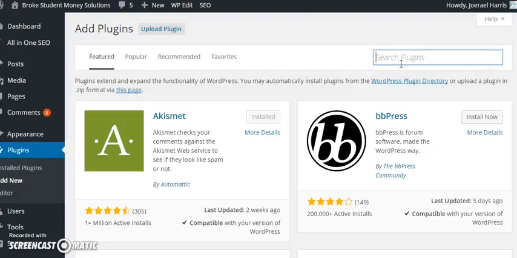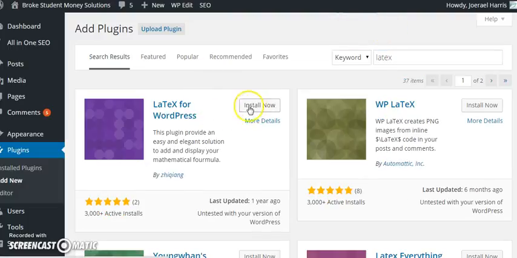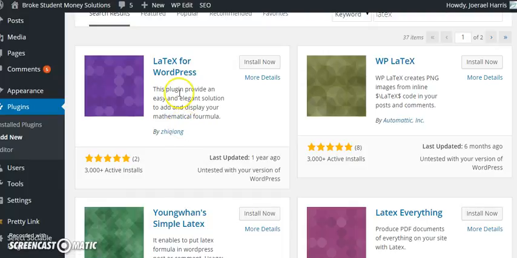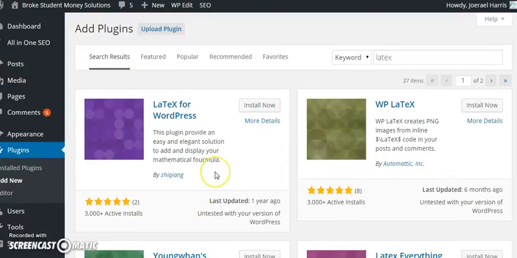For instance, for my math website, I like to write in a typesetting program called LaTeX. So I'll throw that down there and show you what they got there. And what's nice is I can go through and click on this one here, install now, and then once I do that, I can typeset in LaTeX and make some nice pretty equations and stuff like that for my math website.